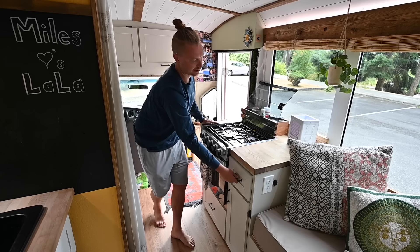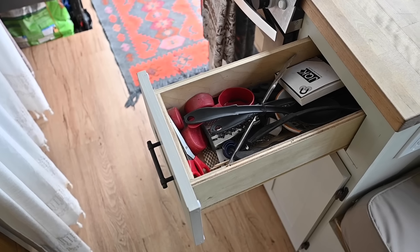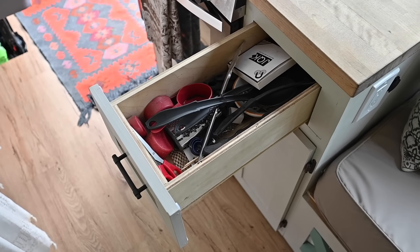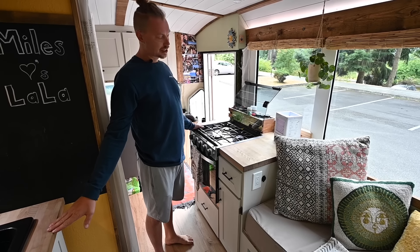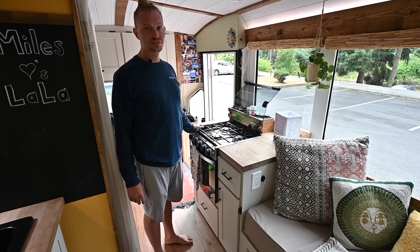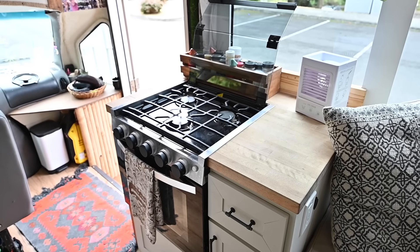Right here is all of our cooking utensils — ladles, bamboo sticks, measuring cups, and a couple of other things. This is the butcher block that we purchased to match the other one. It's not exact, but it's as close as we could get. We wanted to keep the continuity with the countertops.